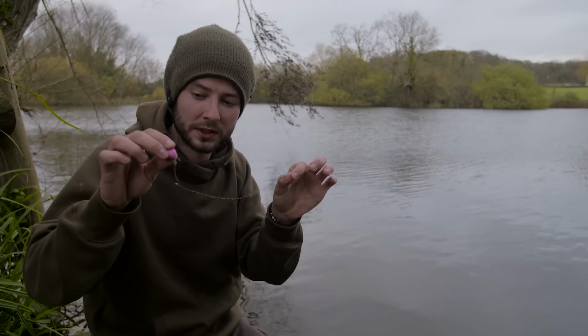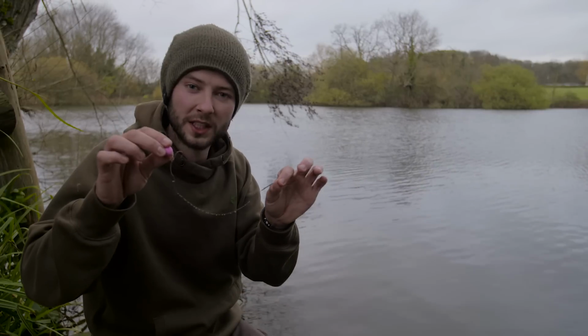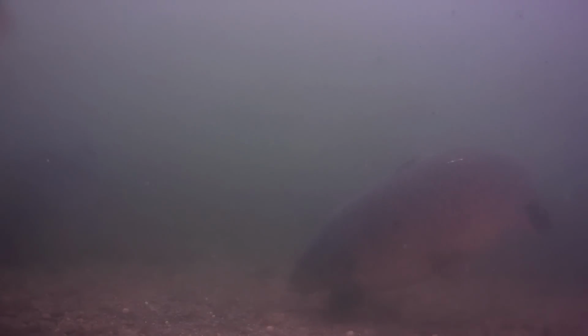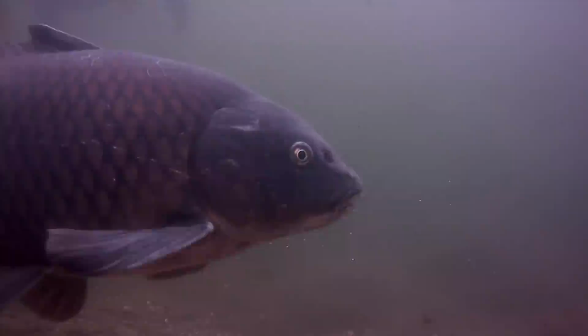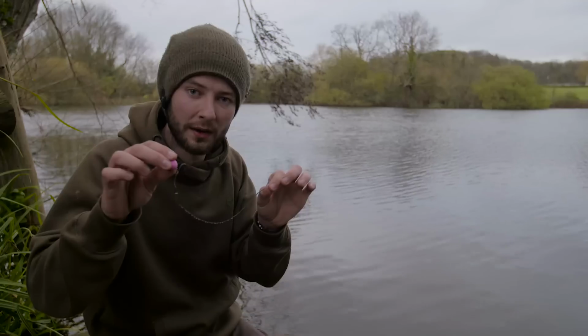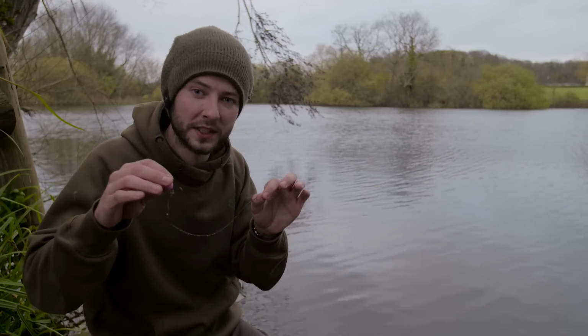Now, the other reason I use it with a soft boom section is when it goes into the mouth. With a soft boom section, it doesn't really matter what angle the fish takes the rig from, it's going to fly back into the mouth. If you've got a stiff hook section, the angle the fish is picking up the bait from can affect, one, how free the hook section is once it's in the mouth, two, how easily it goes into the mouth, and also it cuts out the amount of angles a fish can pick it up from.